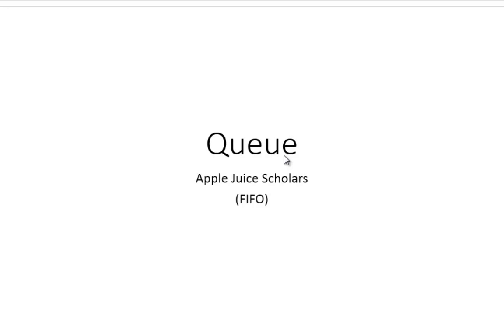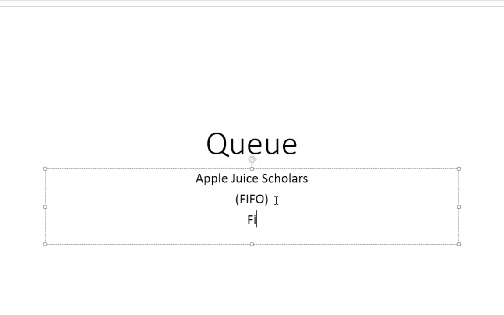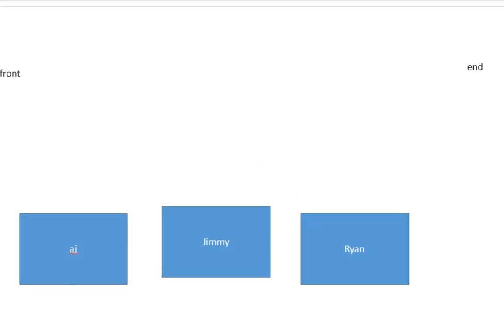Today I want to talk about the queue. The queue can be thought of as kind of a lunch line where you can only reach the first element in the queue. The queue is thought of to be the opposite of a stack, as it is a first in, first out data structure, FIFO, which again stands for first in, first out. As we will see, the queue has three basic methods, which I want you to know. To show you an example, I will show you the next slide.